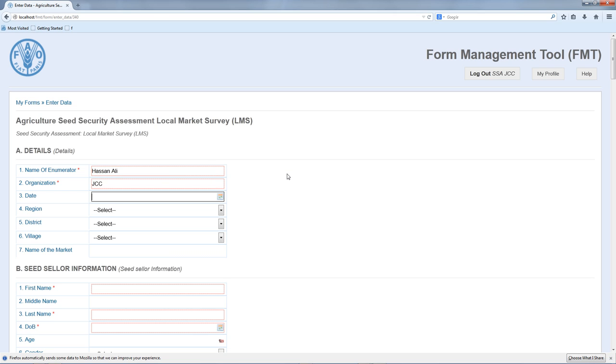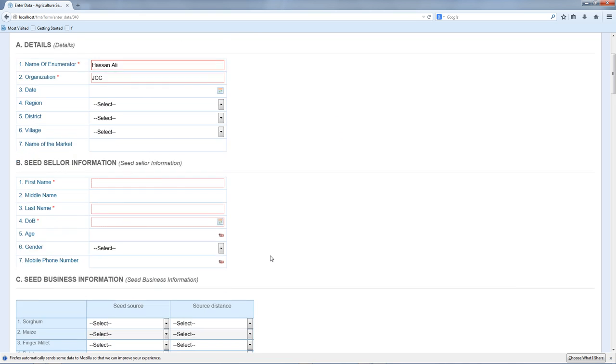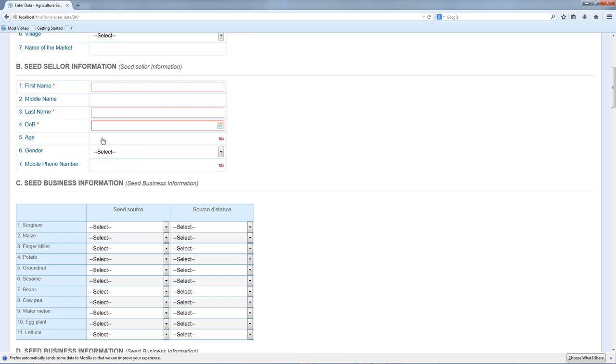2. Different question types. There are different question types or field types in FMT to ease your data entry. Short text. This is a regular text field that allows you to type in data, such as a person's name. For example, the name of the enumerator. Numeric. This is a regular text field that allows only numeric values, numbers, to be entered, e.g. age.